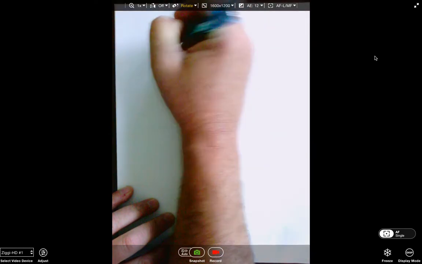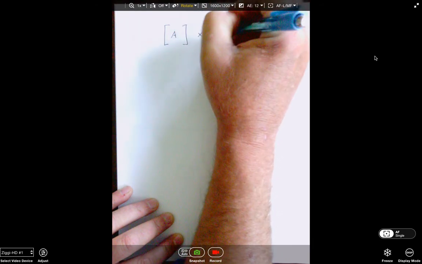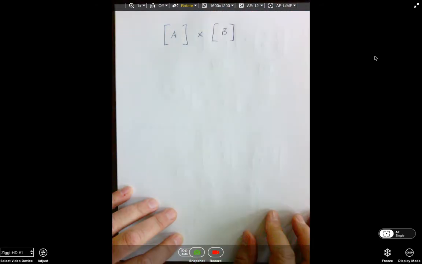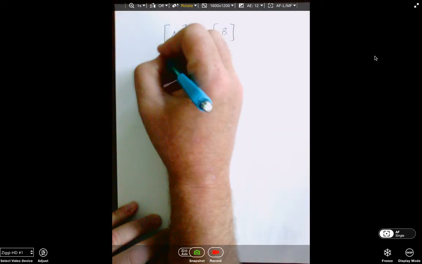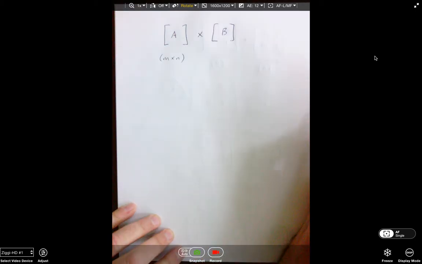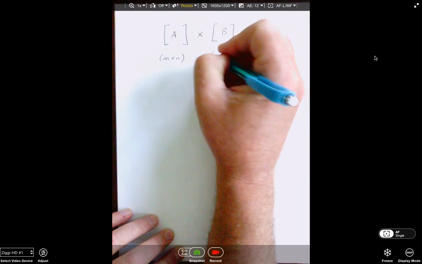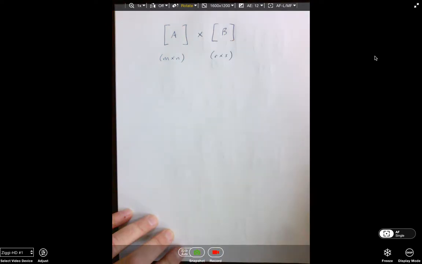If we're going to multiply a matrix A and B, and let's say that matrix A is an M by N matrix, so it has M rows and N columns. And let's say that B is an R by S matrix.